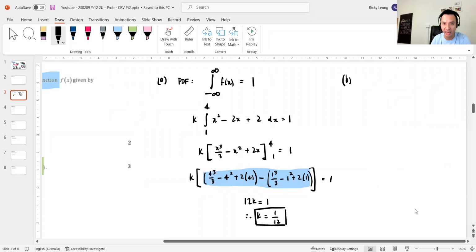So for part B, if I found k to be that, then I know that my f(x) would equal the integral from 1 to 4 of f(x). So now I have 12, so I'll go 1 on 12. In fact, I've already integrated it here, but I'm going to write it in anyway, just so you know this is how we were to do it if we had to: 2x plus 2 dx. That's what I would do now.